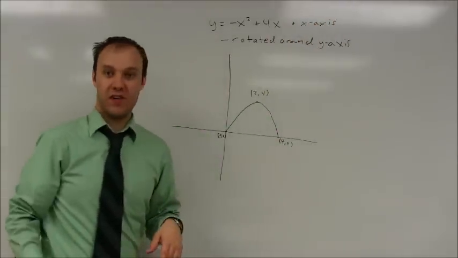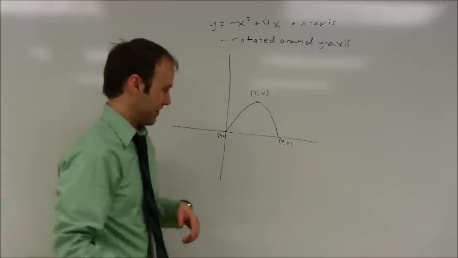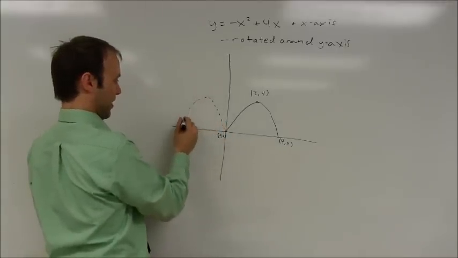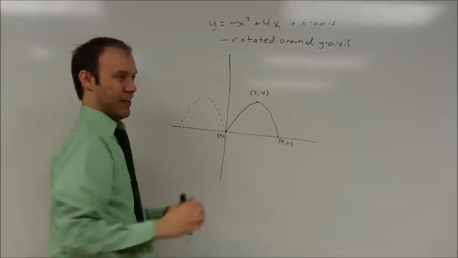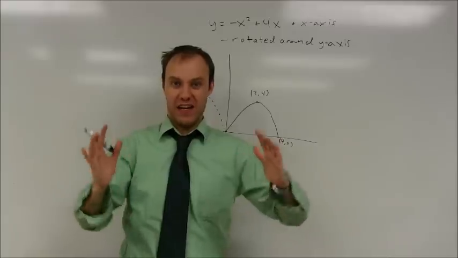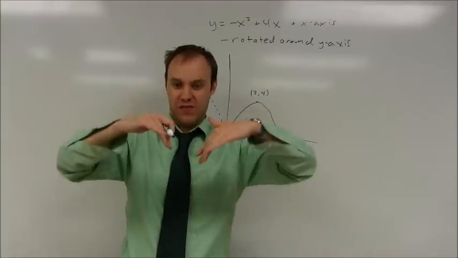And then I want to find the volume of the solid created when it's rotated around the y-axis. So what that's going to create is basically another one of these kind of humps over here. And then you have to imagine that this is being spun. It would be almost like a bundt cake type shape where you've got kind of an outer thing that goes in like this.